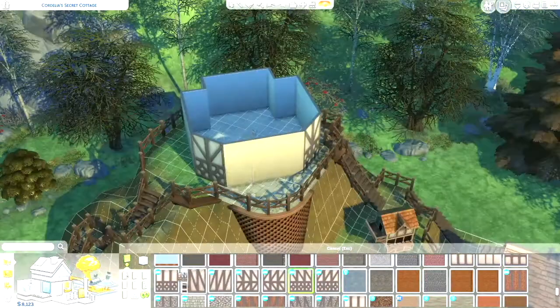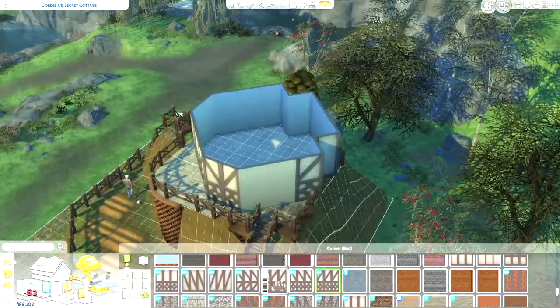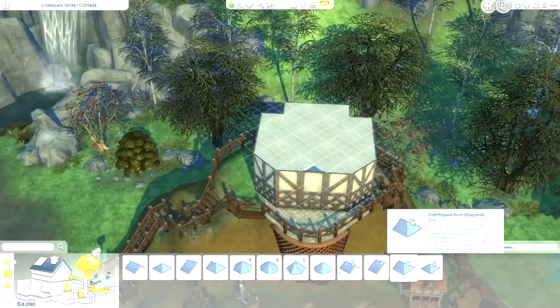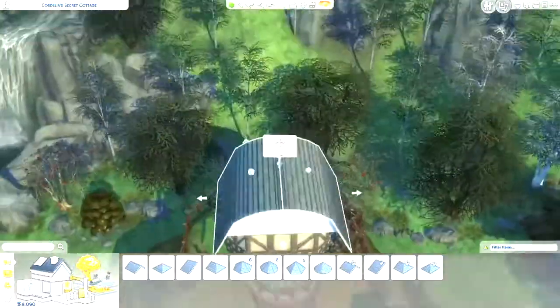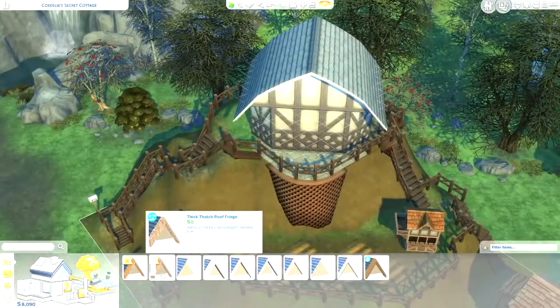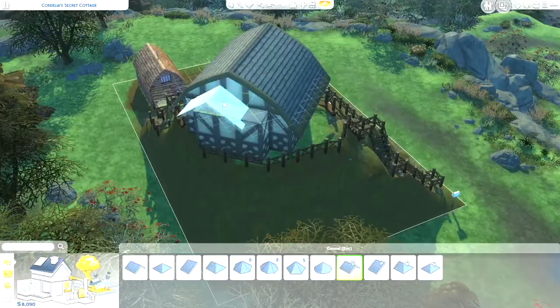This part, I really loved this pattern, and unfortunately it was something else I had to remove because it's actually from Get Together. And that's really frustrating because it was really nice. It was a really nice cottagey pattern here, but it's okay. The one I replaced it with is an actual siding. I believe it's a masonry siding from the Cottage Living pack, so I was happy with it in the end.